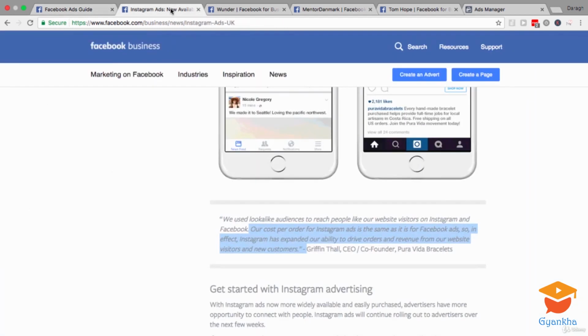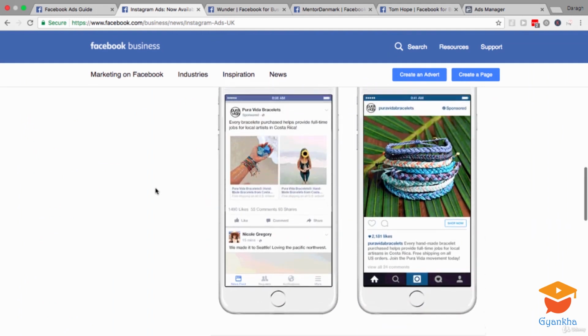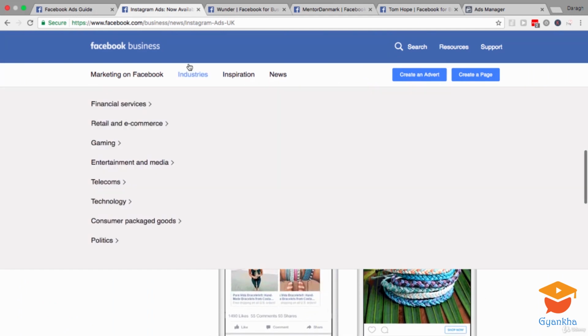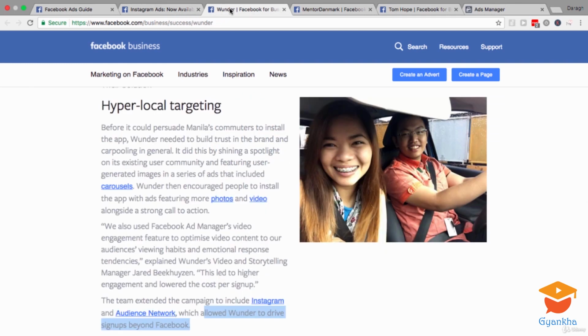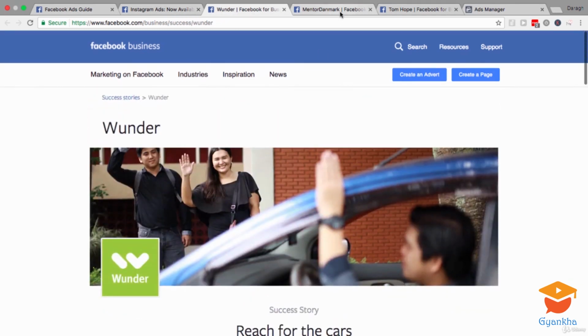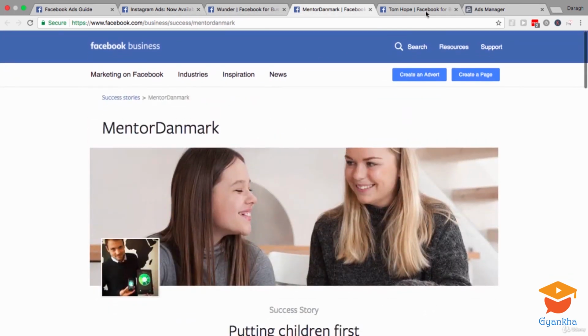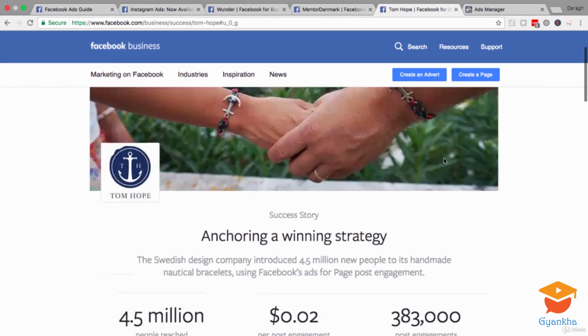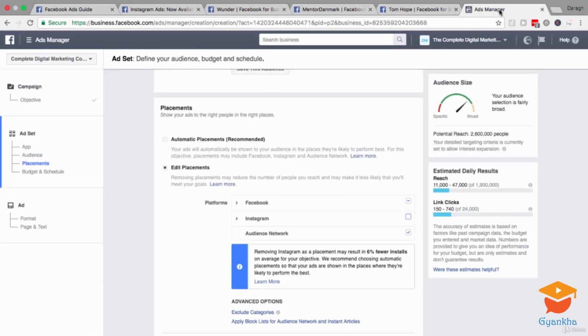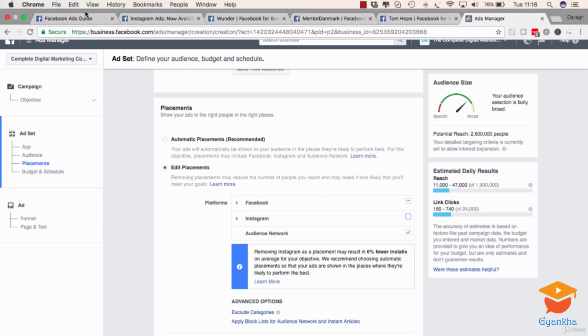And then we're just going to start jumping into some case studies and looking at how some real life businesses are using Instagram as part of their campaigns. And I've got a number of examples here to go through quickly. And then we want to finish up looking inside the Ads Create tool about how you can select for your campaigns to appear on Instagram and some of the requirements and restrictions that you have to think about in order of your content if you want to do that.